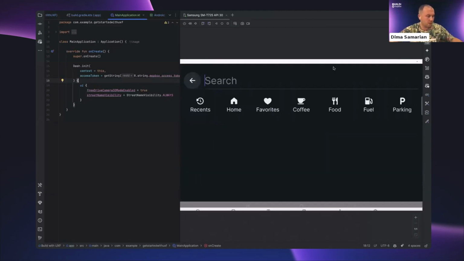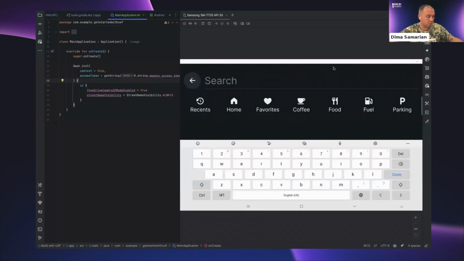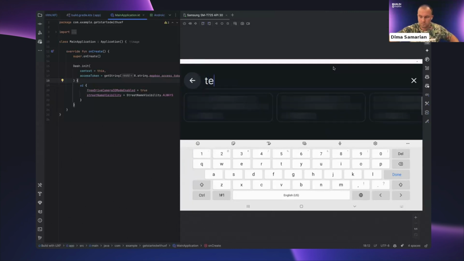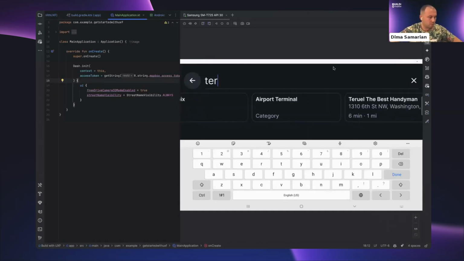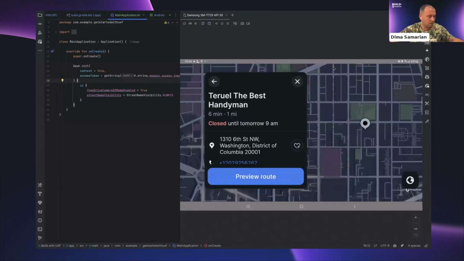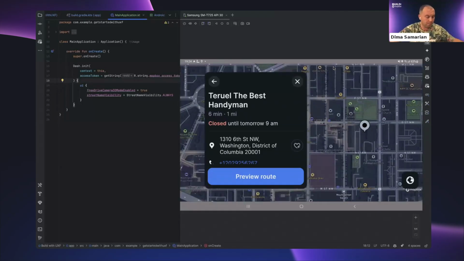And also you can type anything in the search box. Let me show you. Airport terminal. Okay, here's the destination preview state. Let's add this to favorites.